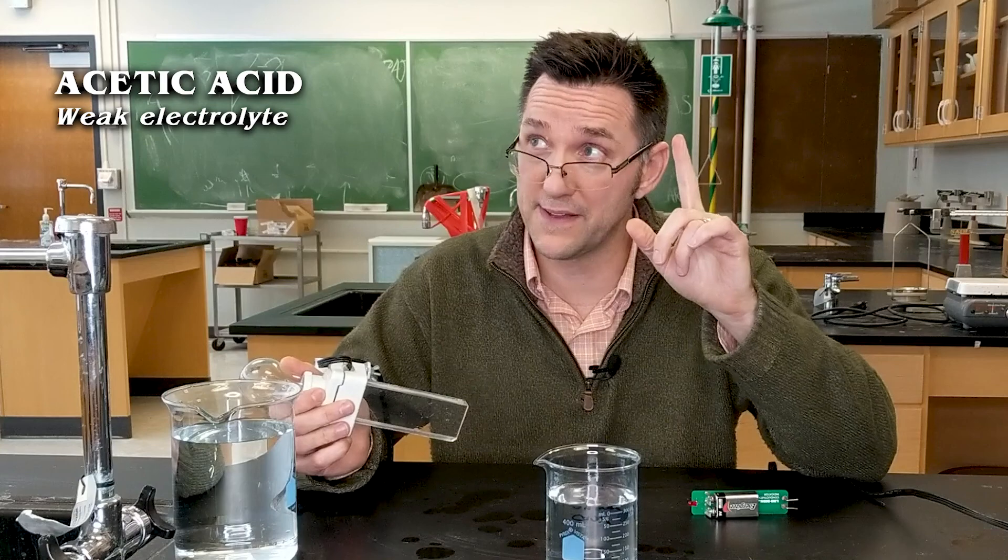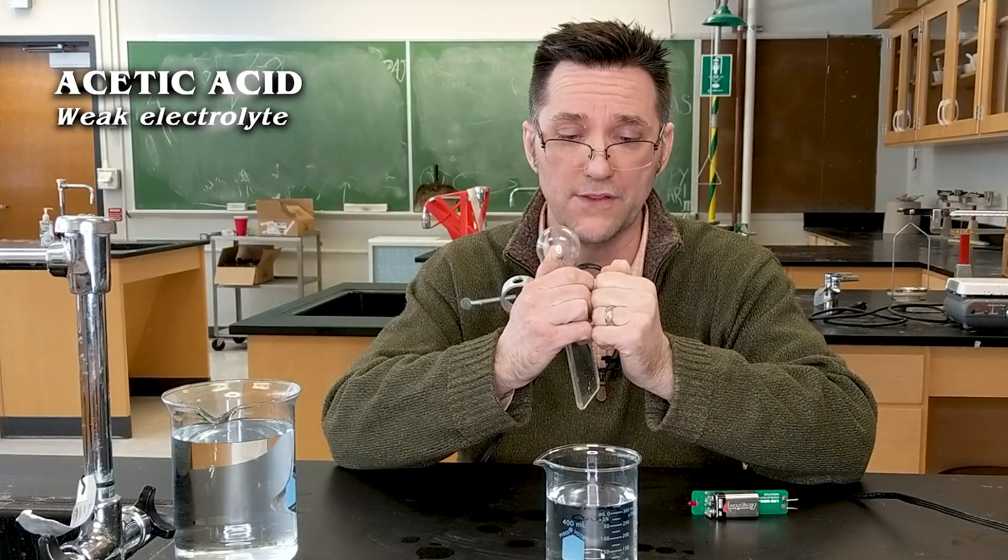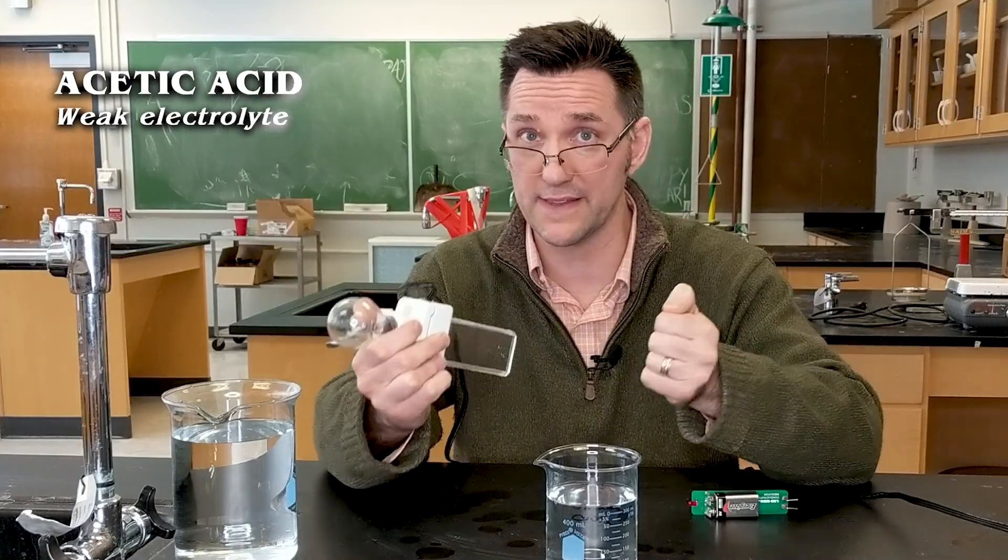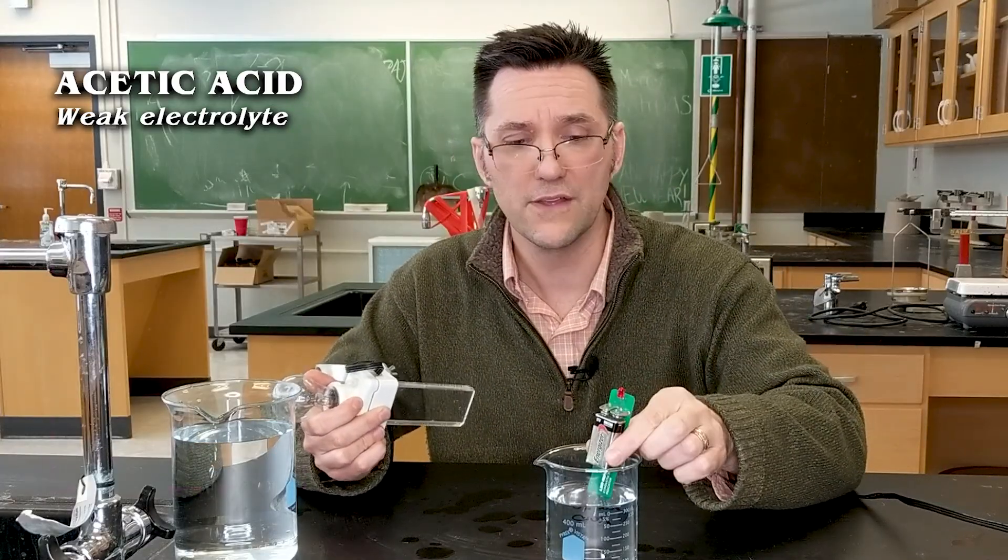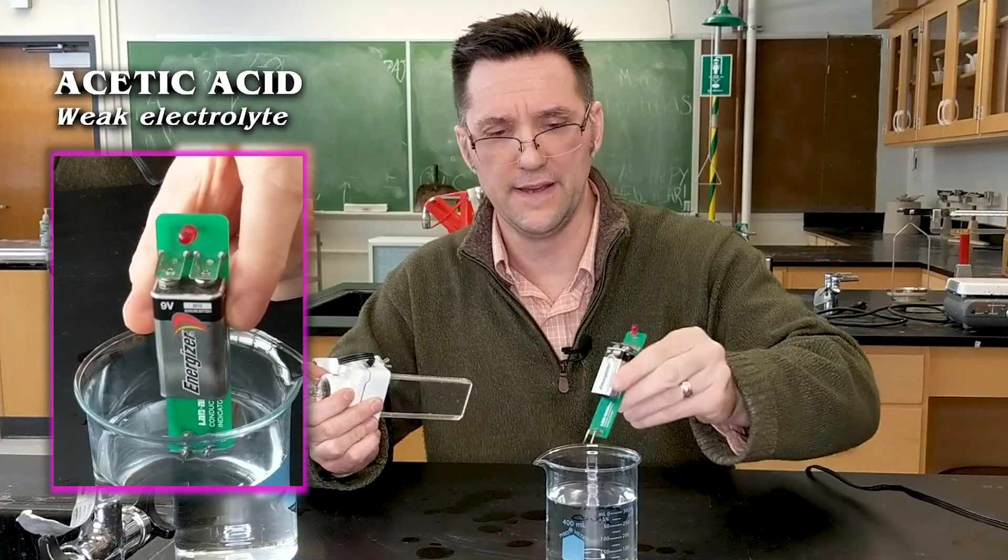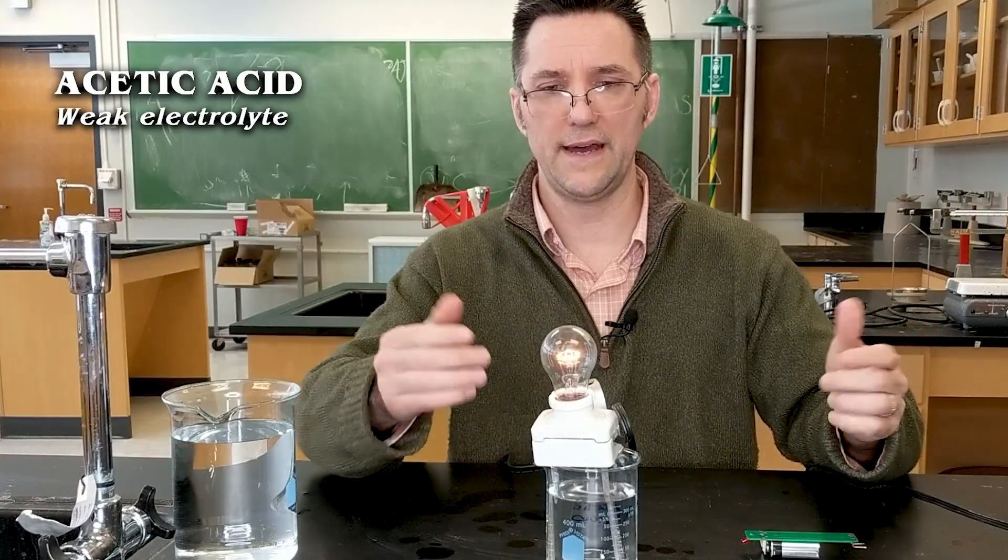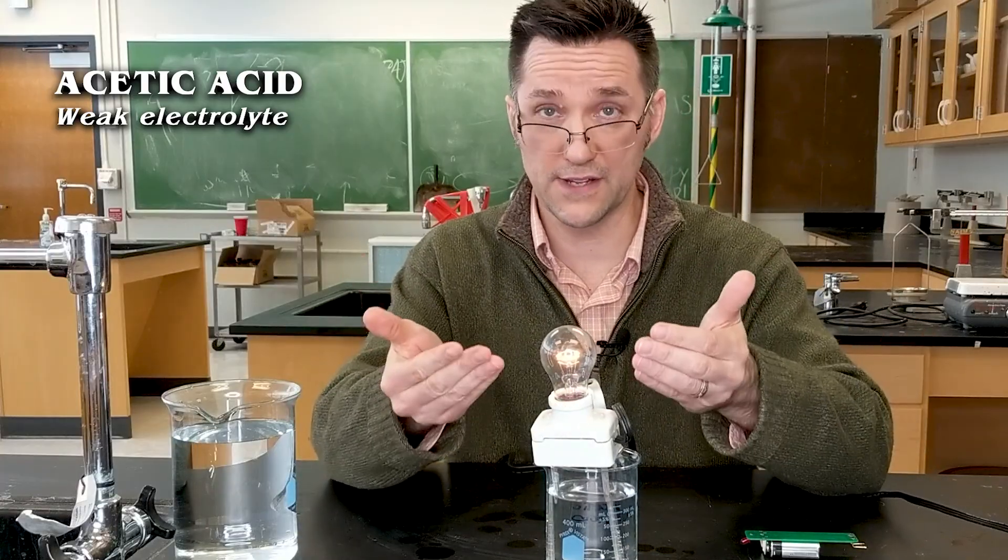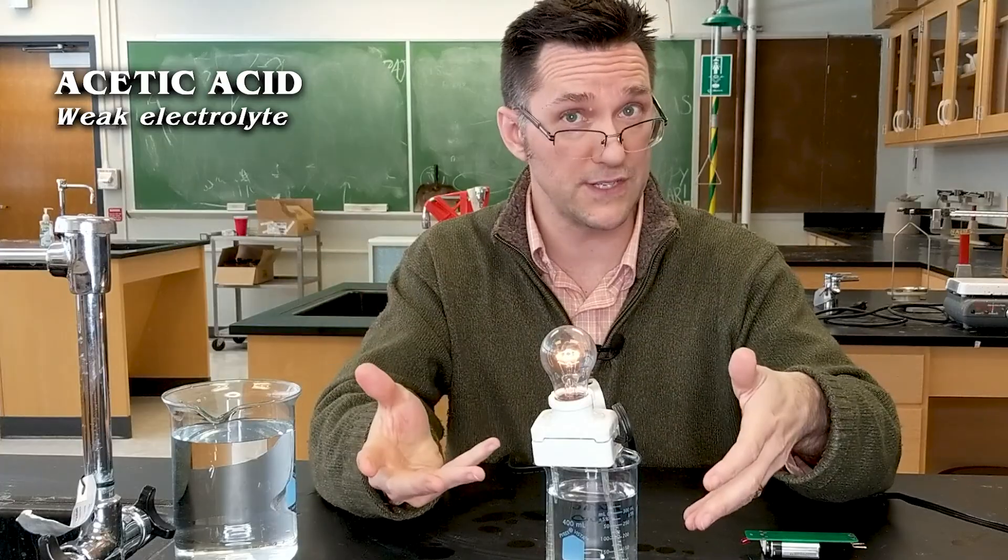Now, acetic acid I've talked about. I'll link to my glacial acetic acid video. Acetic acid is what's considered a weak acid, which means it doesn't completely dissociate. Only some of the molecules of acid dissociate into the H-plus and the acetate ion. But if I take my little guy in there, you'll see it blinking away. There are enough electrolytes in there to cause the LED to light. But the proof is in the pudding. Let's put the big bulb in there. So look at that, it's enough to actually cause this bulb to light. Notice that we weren't seeing it any other times, but there's a lot more electrolytes in here.